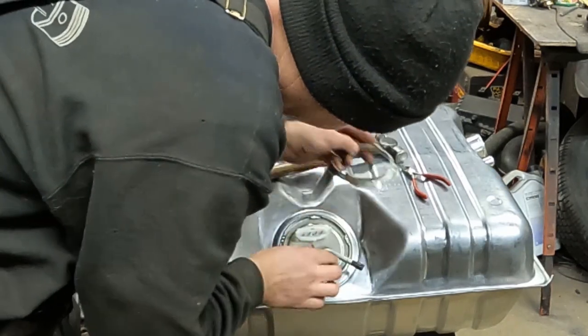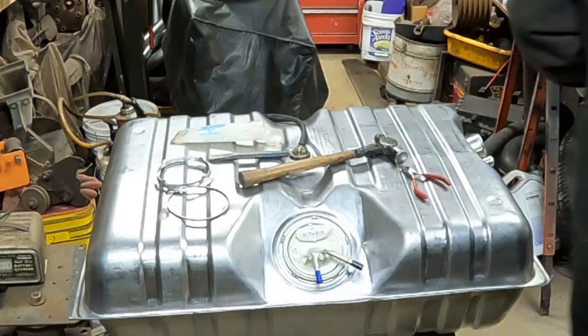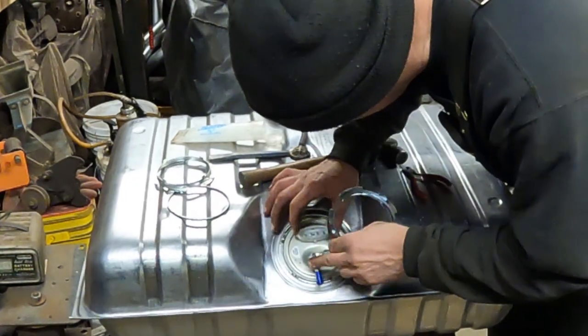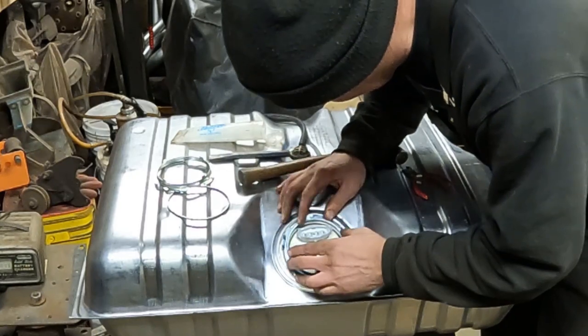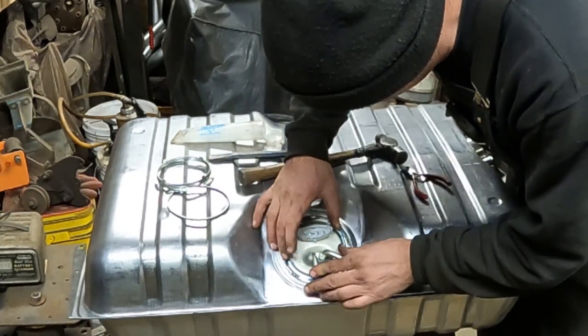Like this lock ring, this is the one that came with a fuel pump. It's also not the right pipe diameter. I'll use the one for the tank. This is the smarter plan. So the lock ring that came with a fuel pump was also a little bit too small. I should have known better.